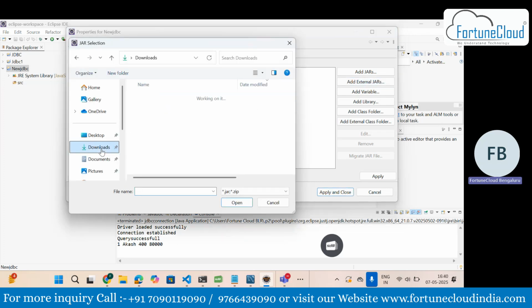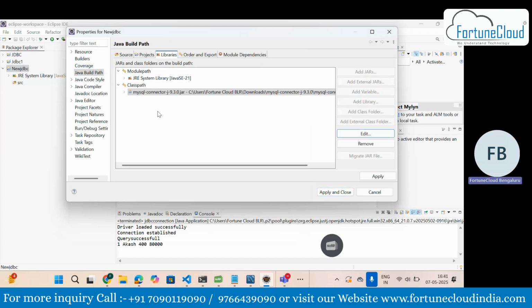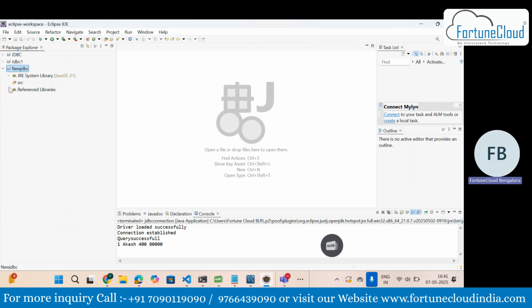Now I can just go to downloads and select the file which I want to connect. I am going to connect my SQL connector jar files. I have selected that and it has got added. If I click on apply and close, it will be applied. Now if you see, there is one more folder created, reference library, in which I have my jar files.